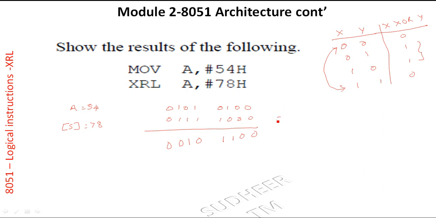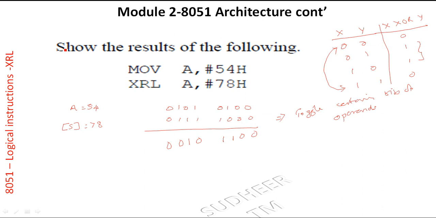So anyway, I will tell you what the applications are. We can use it to toggle certain bits of the operand, meaning if you continuously exclusive OR the content of a register, it will toggle: 0 becomes 1, and the next time 1 becomes 0. So that is how it frequently toggles a particular bit.